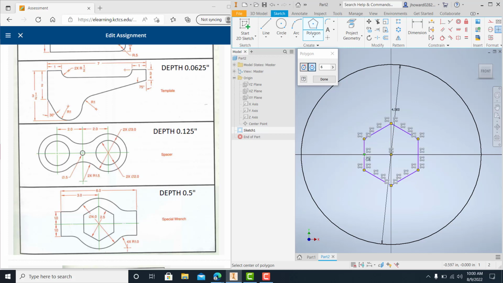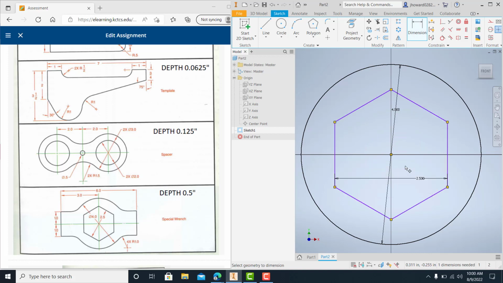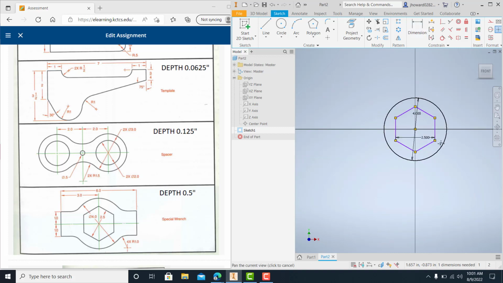And just click it. Now, once we do that, we can hit dimension. Click those points in. It should be 2.5. Just like that. So we get that in there.